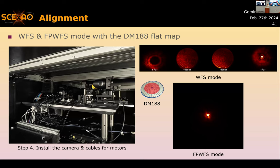And we also checked the focal plane image to check the alignment quality. We couldn't see any additional low order aberration from the alignment, so we confirmed that the alignment was okay.